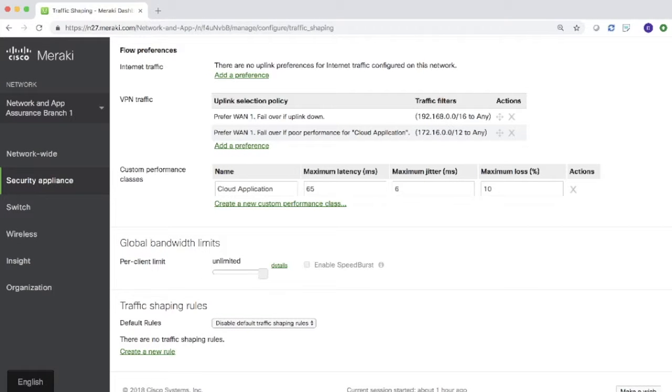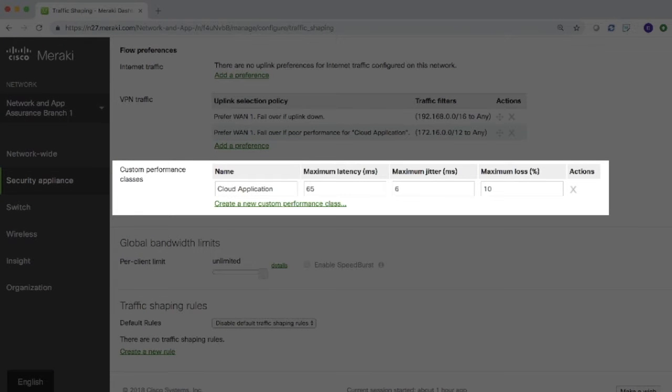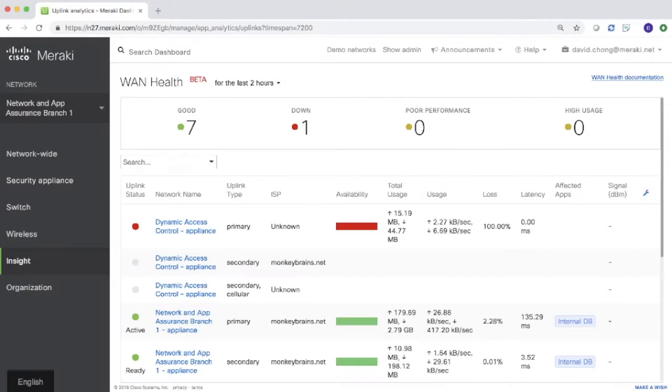You can even select from a pre-populated list of applications and application categories to simplify the process of setting up these preferences. For instance, if you want all of your cloud-hosted application traffic to prefer the WAN link with lower latency, then you can set up that rule here. With a potent combination of tools to maintain network uptime and performance, as well as the diagnostics to rapidly troubleshoot any issues that do arise, Meraki SD-WAN is a cost-effective way to keep your business connected, reliably and securely.